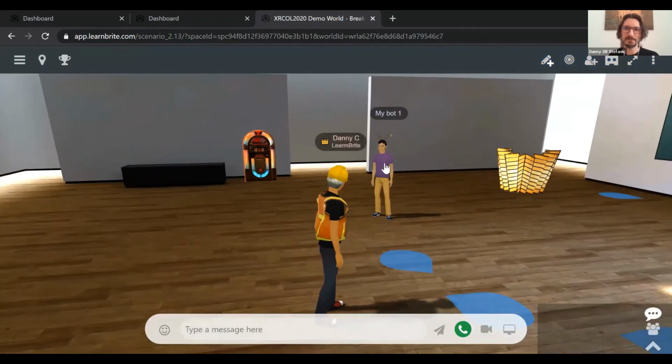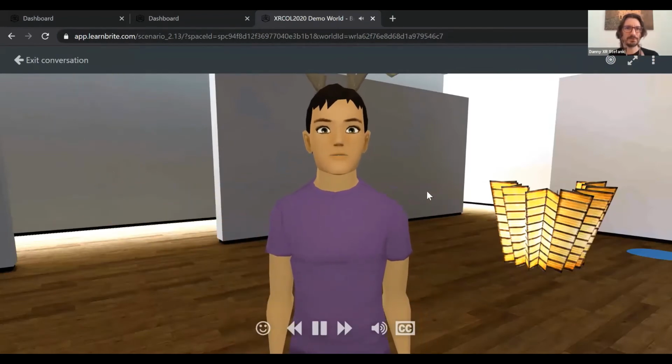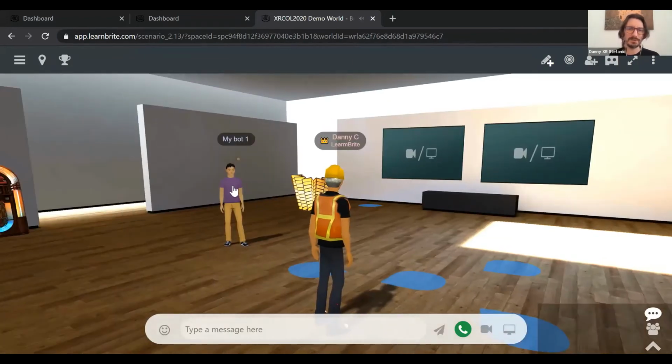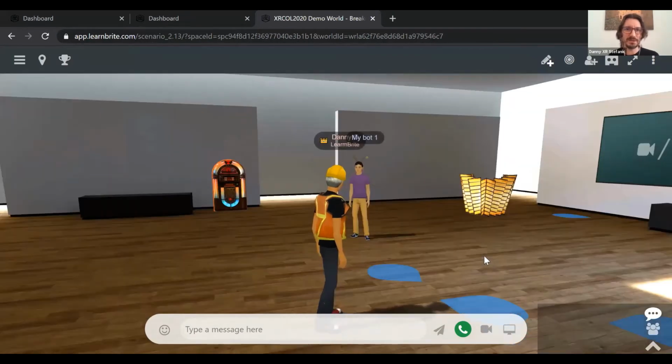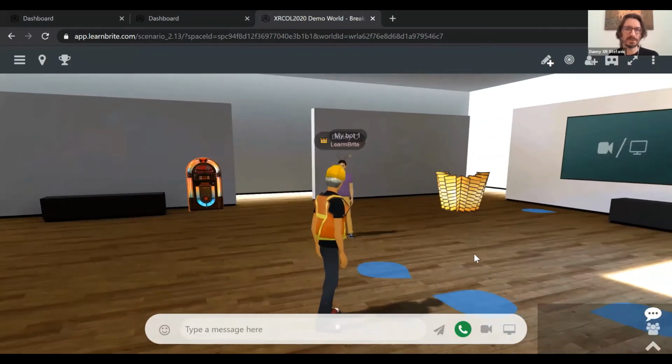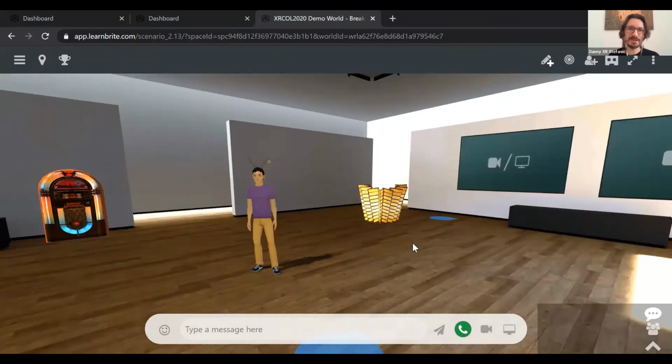So here we are. I can click on the bot. I'm not sure if you're hearing what that bot's saying, but actually it's set up with a female voice. It's all configurable. You can change it up whichever way you like. As I said, 51 different voices and languages are supported. So you can use them as guides. They can direct people. They can inform them. Great for putting them in rooms where they're more casual, like where you're consuming information. We even have people using them in virtual trade shows as trade show booth attendees to give information, but they can also be scripted to ask questions, collect user data through surveys as well. So great tools to add to an event.